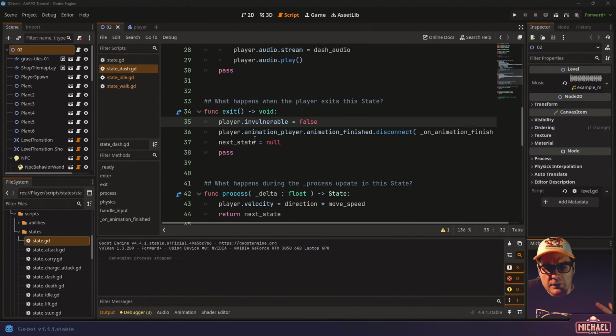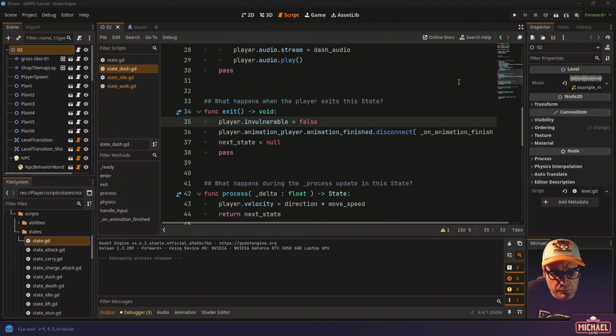All right, so let's work on this effect. And what I want is like a trailing effect. If you've played something like Castlevania Symphony of the Night, that's one I'm thinking of, where Alucard, when he does his dodge, there's like a trail effect of the Alucard sprite. So we're going to mimic that, and we're going to do it just here within this state.